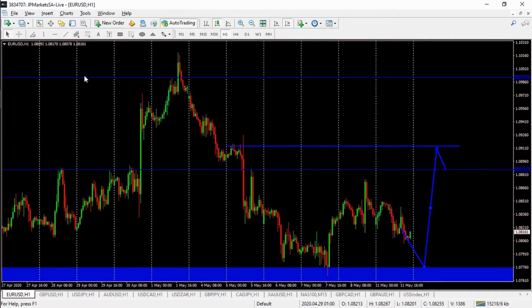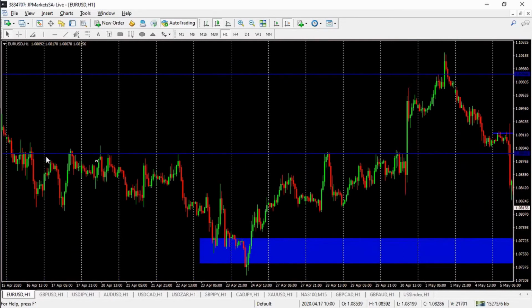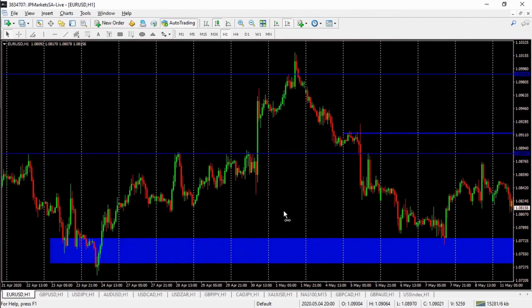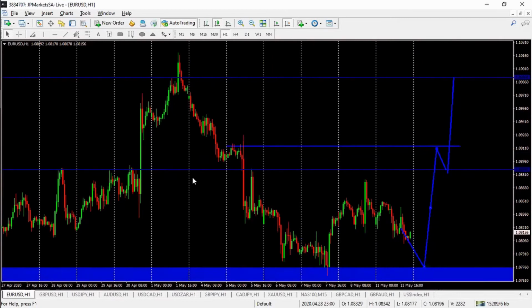And come and create a support, which means this level will now act as a support. As before, it's been acting as a resistance, and now it will act as a support. Because recently I've come to realize that once the market starts acting as a support or a resistance, it acts as such for a certain period. If we go back here, you can see it acted as a resistance for a very long time. So we might look for the same move to happen here, and it starts acting as a support for a certain period of time.